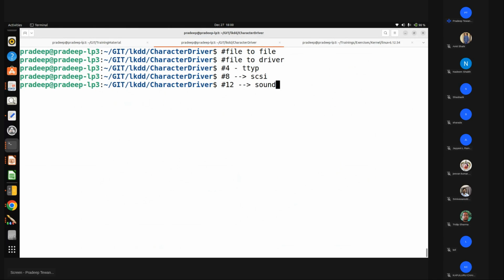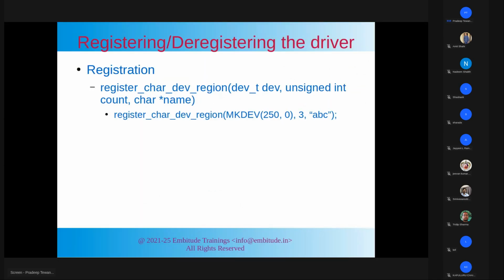That means you are giving a hard coded number. But let's say you are writing a driver for your LEDs. Now LED is a very non-standard kind of device. When you are writing a driver in order to control the LED, or any sensor you have taken, and you want to define a major number for that, it's a very non-standard kind of thing. And if you hard code over here 250 or something, there is a possibility that if you take your driver to another system, this 250 might have already been taken over by some other driver. So it might be serving another functionality.